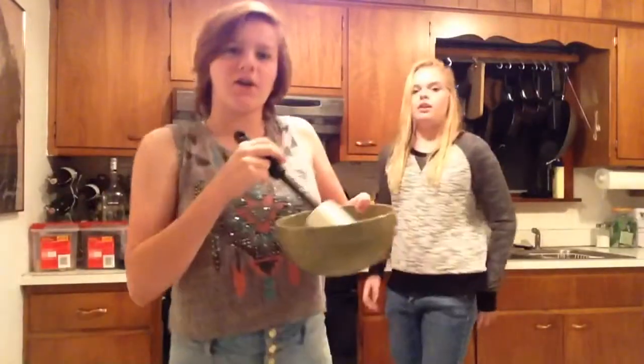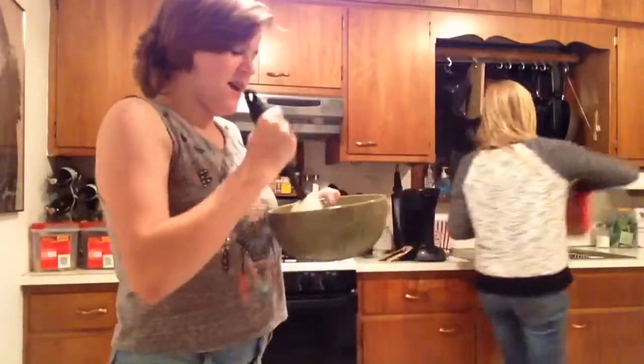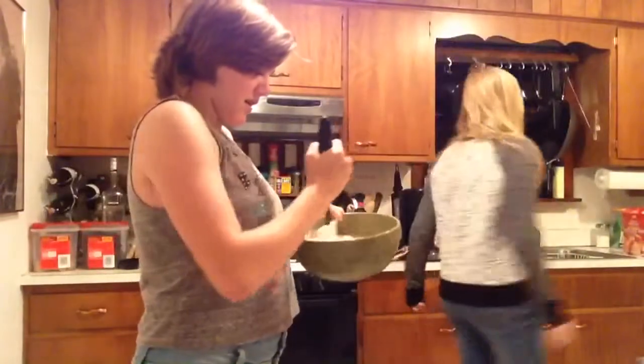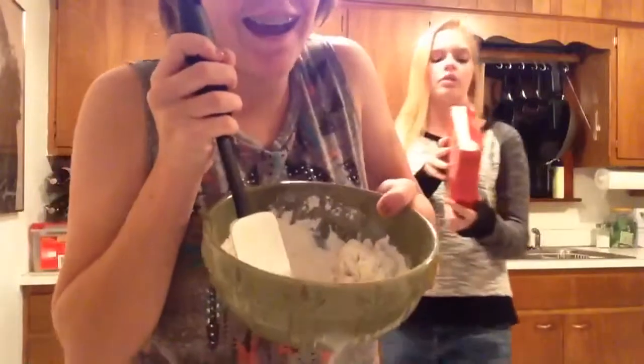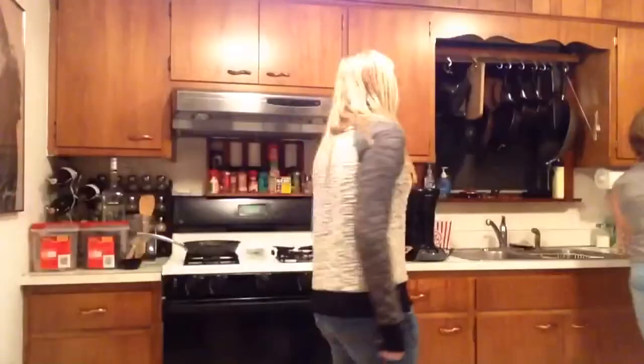So we got our water and pancake mix. I'm putting this over to the side. This doesn't look like pancakes. You totally did this wrong. No, I didn't. It said to add water. Did it? It says 3/4 cup water, 1 level cup pancake mix. Yeah, 3/4 cup water.